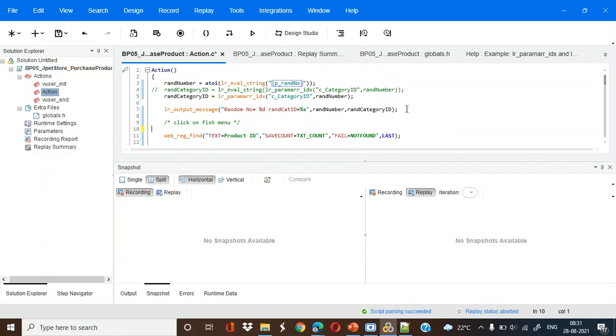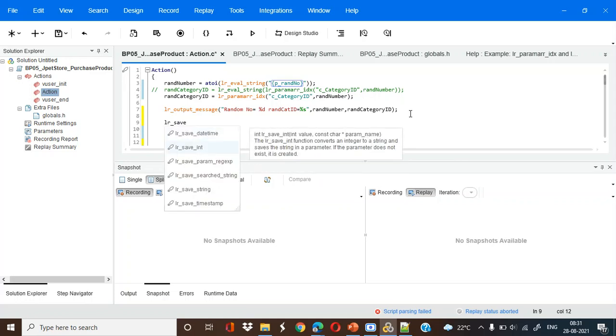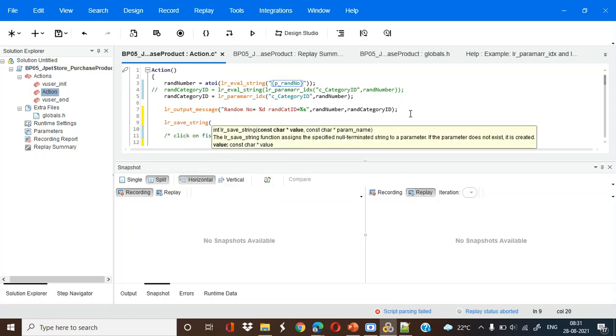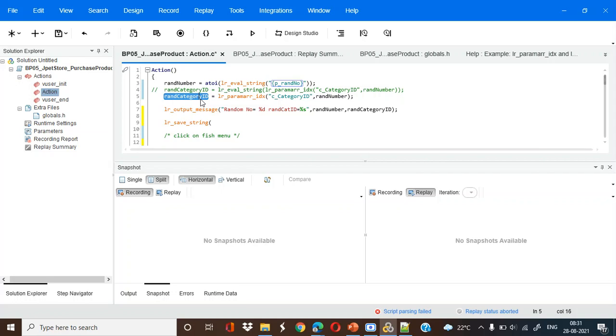So here you have to save this particular thing, lr save underscore string, particular value and category ID. You have to paste a comma into a random category of loader lr. I mentioned this is lr converted into a C variable.